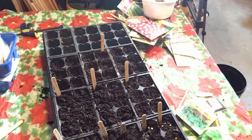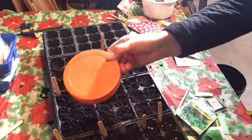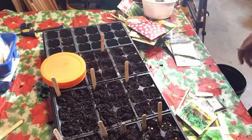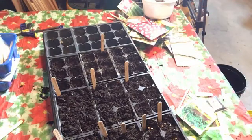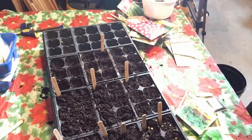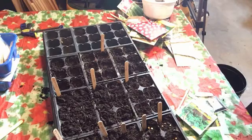So what I'm going to use is something opaque. I just have this lid from some container, and that's actually going to be set on there when it's over on the shelf getting some heat. And what that does is just keep it dark without the weight of the soil that would require more strength from those itty-bitty seeds to break through. And like I say, I don't know if that's scientific or not. It is what my folks did, and it somehow always worked.